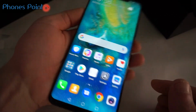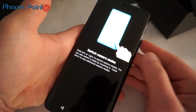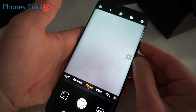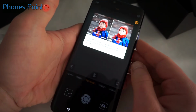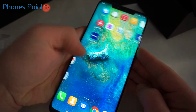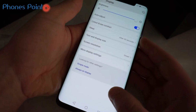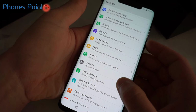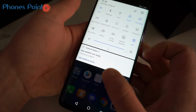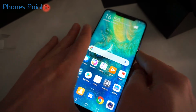It sits good in the hand, not heavy, with the best cameras compared to other devices. There are many features. Fingerprint, of course, face recognition, just all in one device.